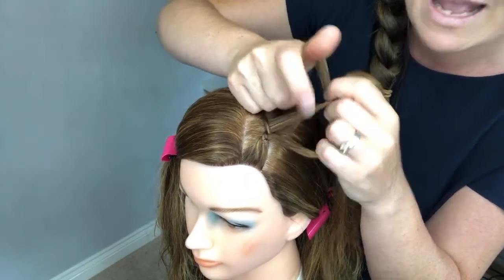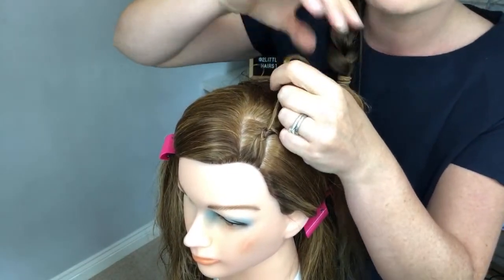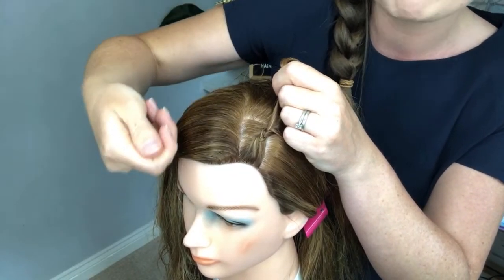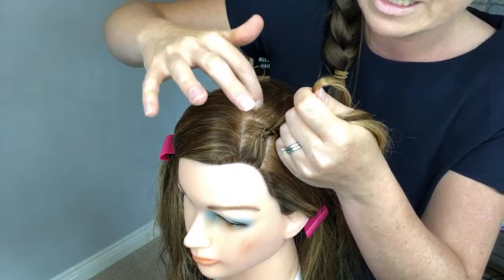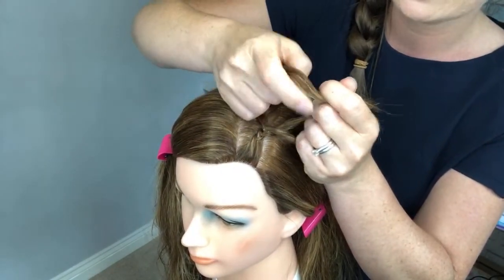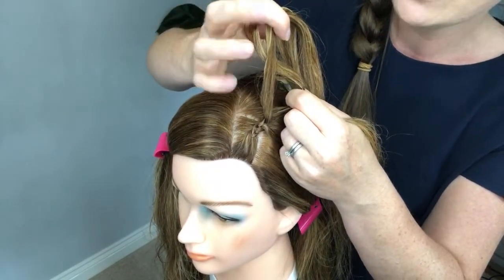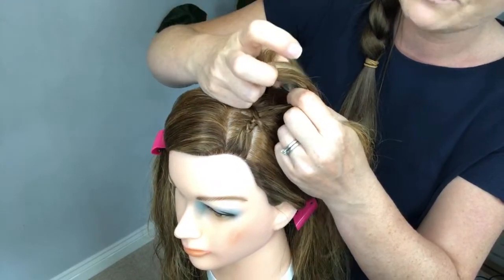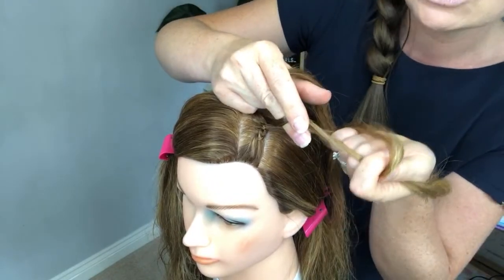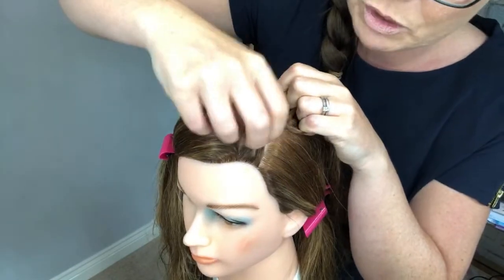So I'm going to take this piece now under the centre strand, and if you look at how I'm holding my hands, I'm braiding this way. I find it trickier to braid that way. I braid this way when I'm in a ponytail, but when I'm trying to get it close to the head, I braid holding it and going under. Yes, we can see it. Oh, thanks, Nicola. I'm taking the hair in those fingers, then I can walk across to this one, and then I can reach under for this side. Okay, so I'm going to push it down a little bit.